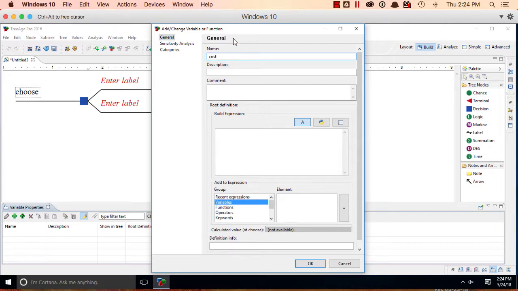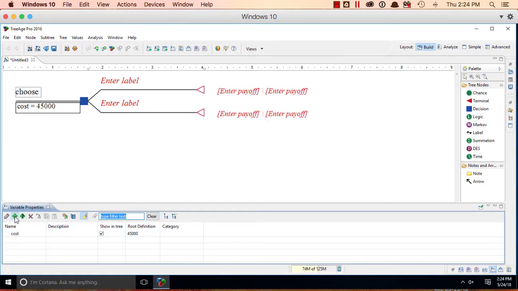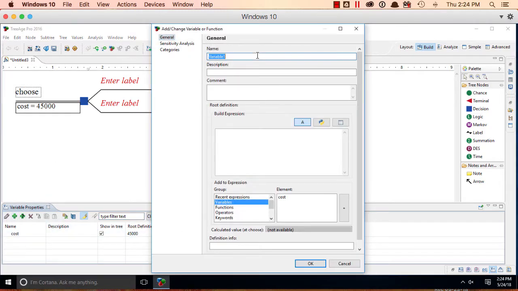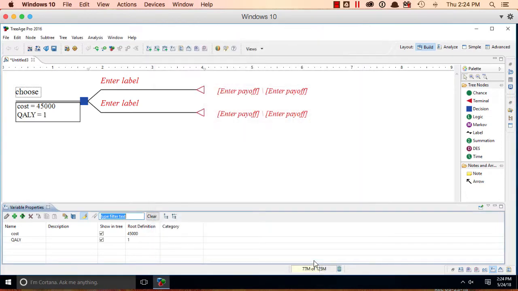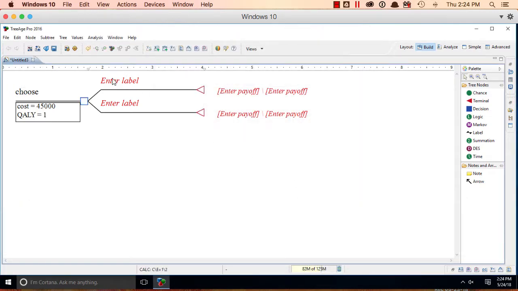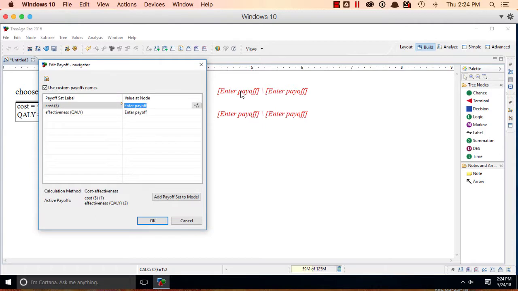This is an economic evaluation on the cost effectiveness of patient navigation. An economic evaluation and cost effectiveness analysis are synonymous. So we're going to say that the cost effectiveness of patient navigation is a function of cost and the quality adjusted life year. So whether or not patient navigation is cost effective will depend on two variables. The first variable is cost. We set that equal to $45,000 in the default or base case scenario. And the second variable is quality adjusted life years. We set that equal to 1 in the default base case scenario.